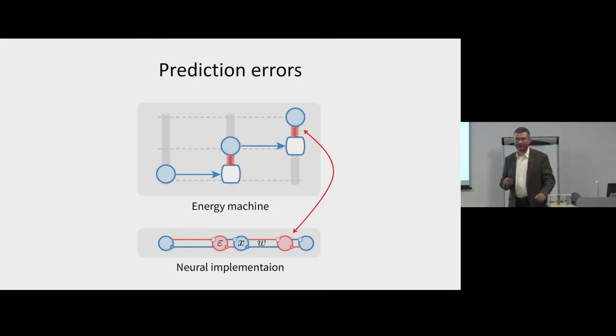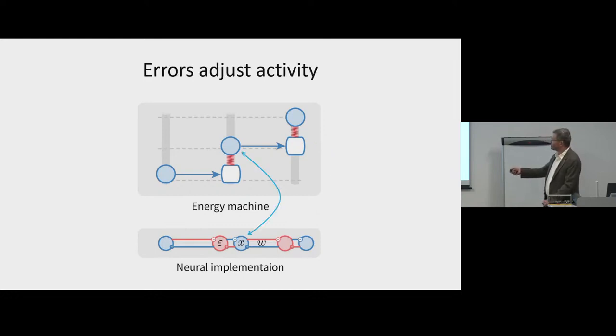It's very easy to understand this pattern if you just understand the function of each element. The error, or the spring extension, is equal to the difference between the activity of the corresponding neuron and input from the previous layer. So basically, the error neuron will get excitation from its corresponding neuron and inhibition from the neuron from the previous layer. Now, in the machine, the nodes are moved by the springs. In fact, this node is moved both by this spring and this spring. This spring will pull it down, and this spring will pull it up. So in this architecture, again, the value nodes will get excitation from here and inhibition from here.